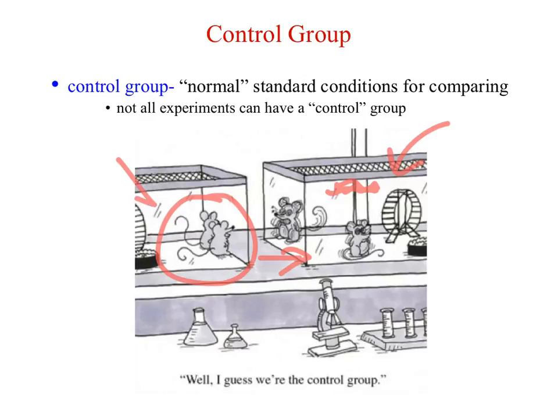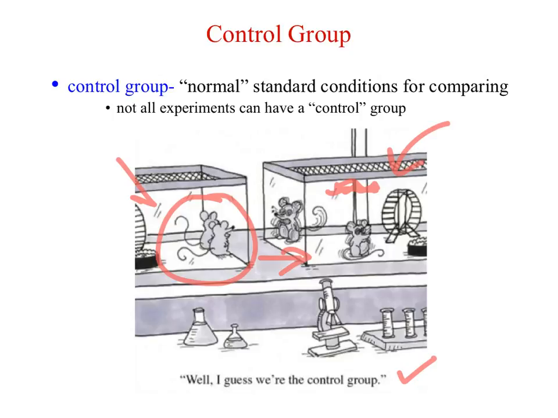And these mice were the control group. And they're saying down here at the bottom, well, I guess we're the control group because nothing's happening to them. They're the norm. They were not given any test drug or anything. And these mice in the experiment were given the test drug. And you can see it's kind of making them go crazy. And so this kind of makes a little fun of the whole control group concept.